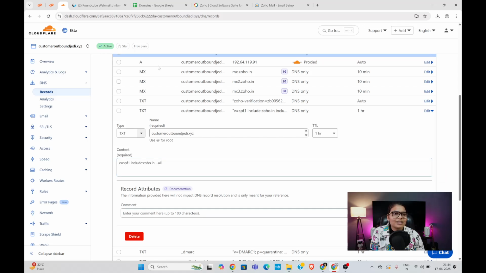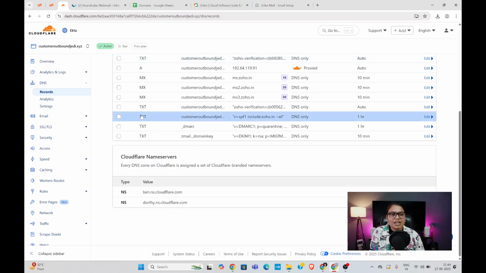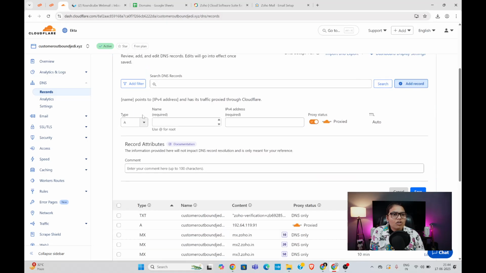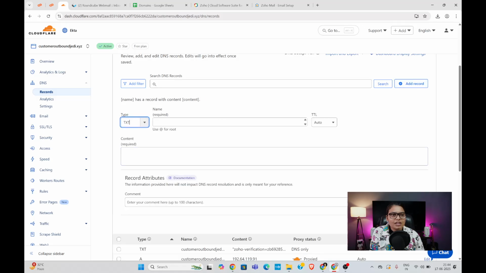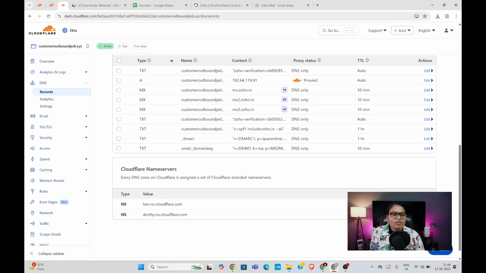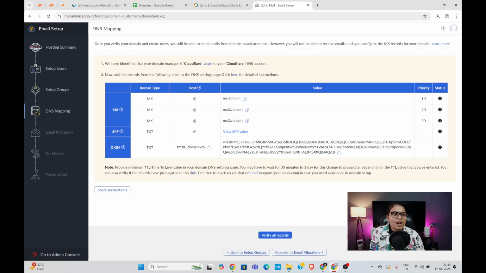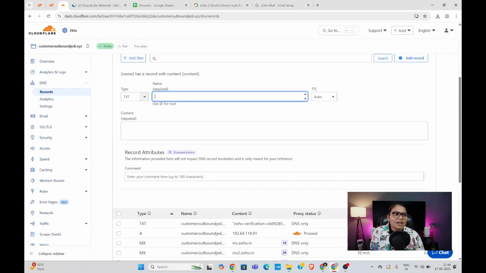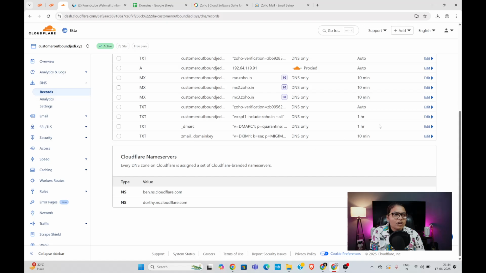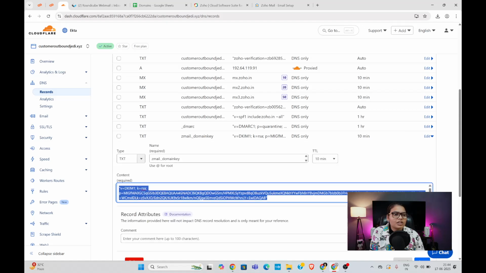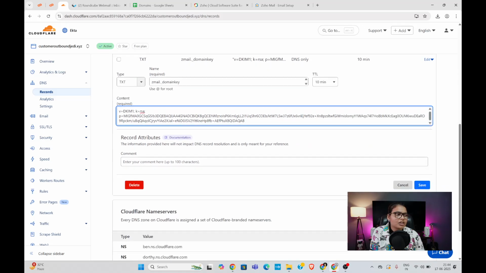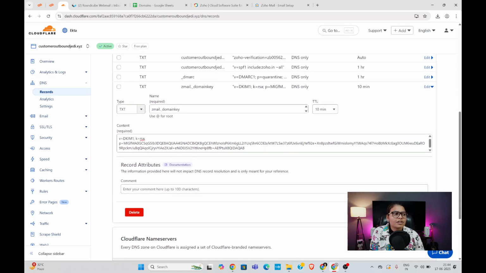Sometimes you will find these SPF records and DKIM records in your domain already. But if you don't find these, what you can do is you can create a TXT record. So I'll click on add record, then select the TXT, and then again in the same way you have to add whatever this thing is showing. So here we have @, and here we have zmail._domainkey. So you can copy this and then add there, and that's how you can work. Since I can already see some of these added here, I'll just change this and then save.